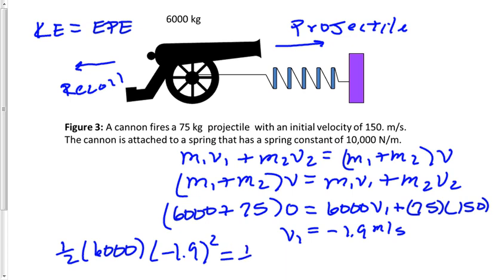Equals one-half, the K constant is 10,000 Newton per meter, another large one but it is a cannon so it needs to be very large, and then X squared. And X will be the distance that it moves in this direction, thus stretching the spring.